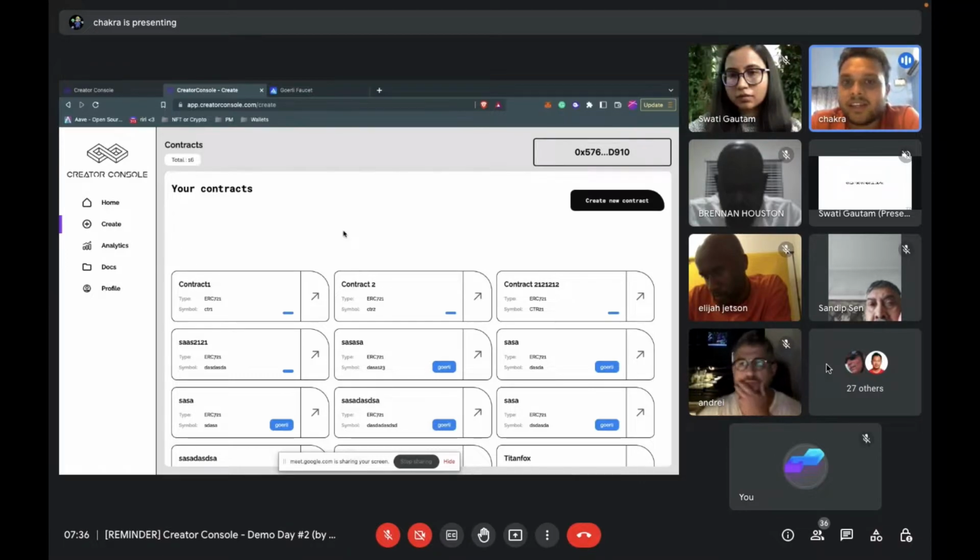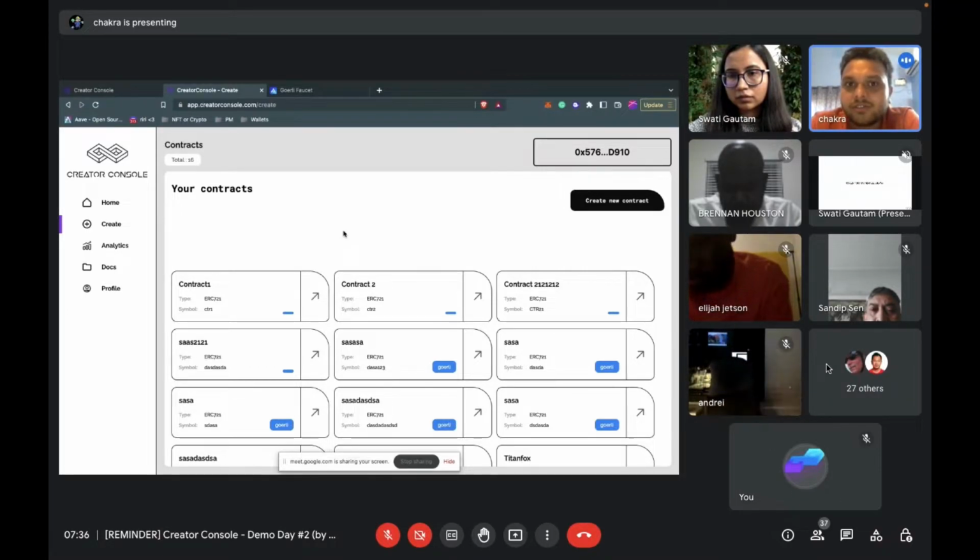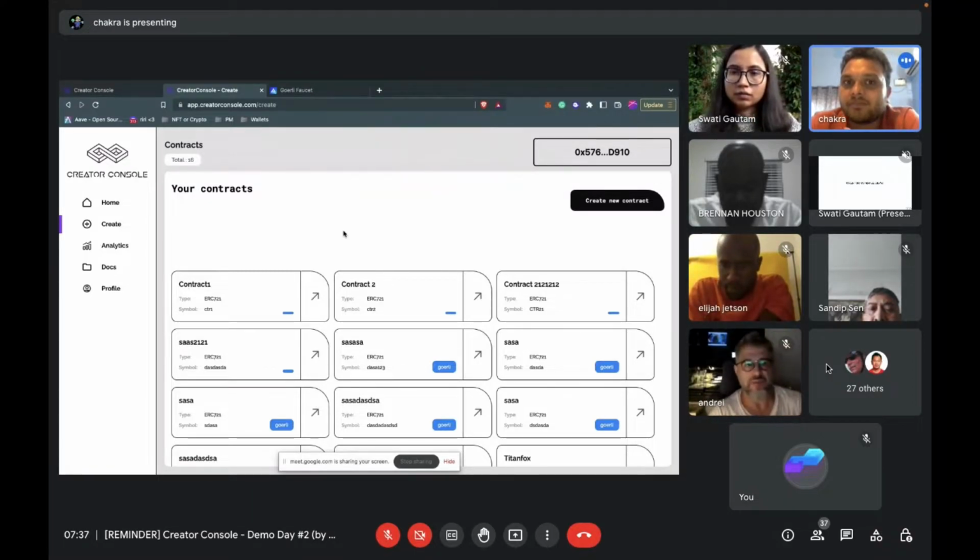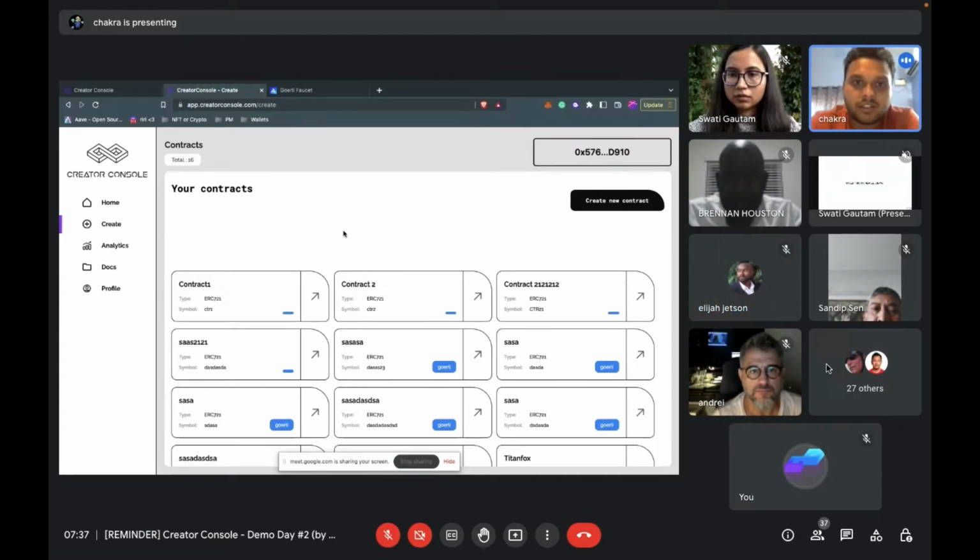So here, think of the NFTs as postcards and the envelope as a collection contract. So the collection contract equals the envelope. In order to mint your collection, first you need to create an envelope that holds all these NFTs. So the first step would be creating your own contract, and if you create your own contract, then you can mint these NFTs inside that contract.